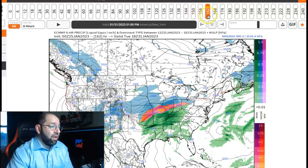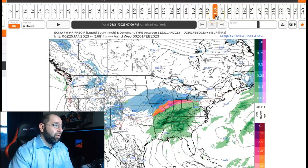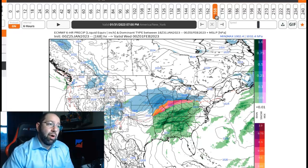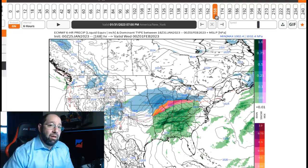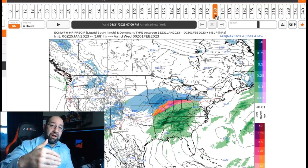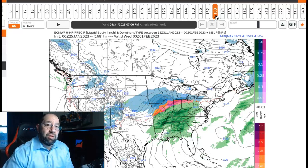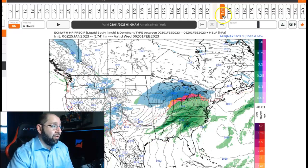On Tuesday, that frontal boundary will hang around with variable cloud cover, a few isolated rain and snow showers. Temperatures will range quite a bit from the lower teens to the mid 20s over the northern interior, mid to upper 20s along the coast, as we have that frontal boundary hanging around the region with Arctic air to the north. High temperatures will range from the lower to mid 30s over the northern interior and upper 30s to lower 40s along the coast.